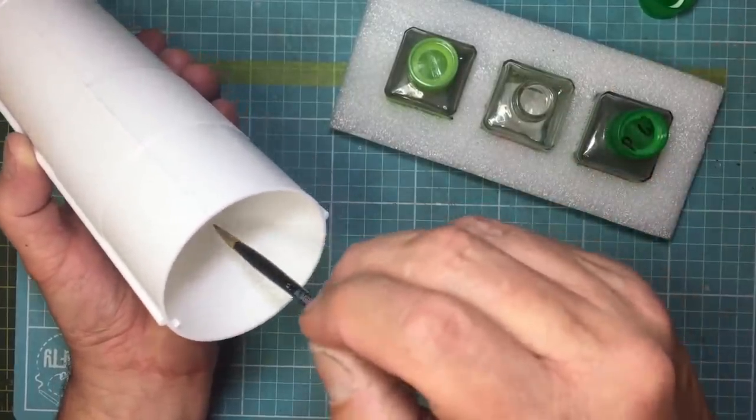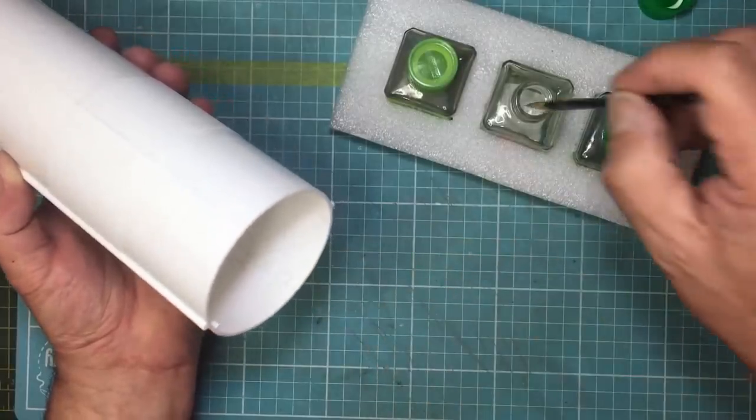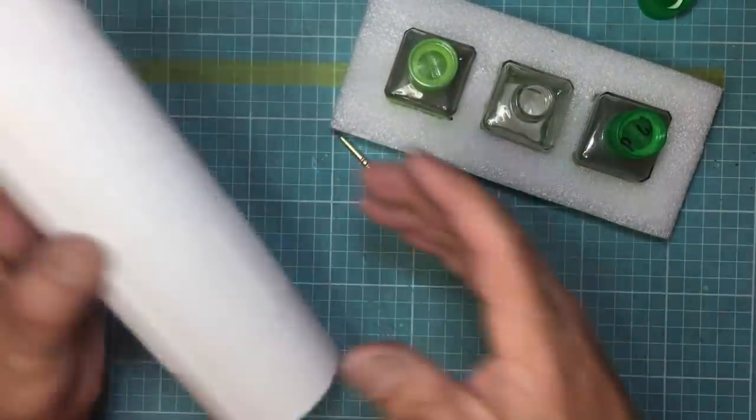And as I say, guys, that bit I showed you at the beginning with marking the X's and the tape and everything, if you didn't grasp that straight away, just rewind it and watch again. And you'll soon get it. Basically what I'm doing is marking an X where I don't want to put a tab.